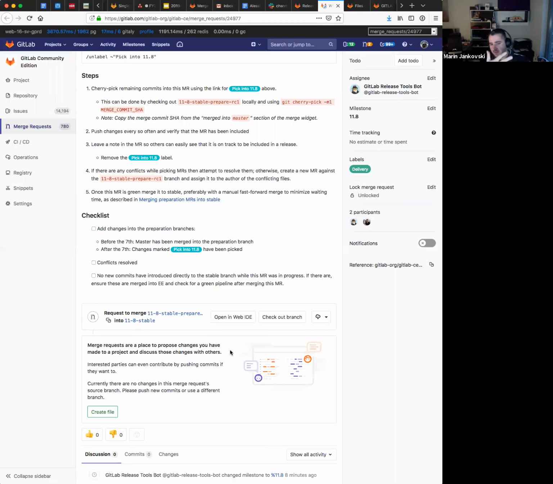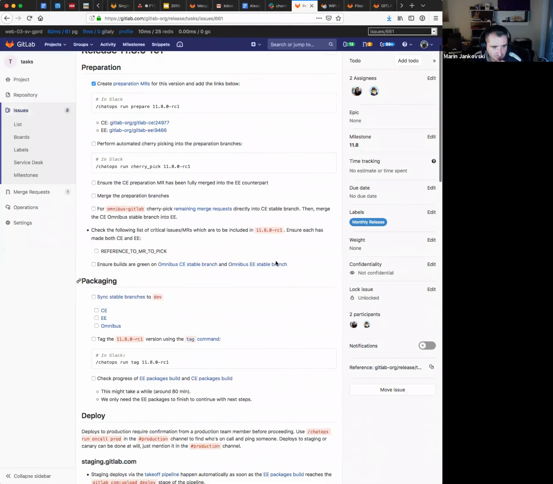So while the security release is being prepared, we don't want to merge stable stuff into it because we don't want to mix the two. Again, for historical reasons, I don't think there is a real reason behind it. But this way, it allows us to have pipelines that are going to run, ensure that we know what we are actually picking. And once everything is ready, then it's just clicking a merge button and it will go into the stable branch and we can then tag a release.